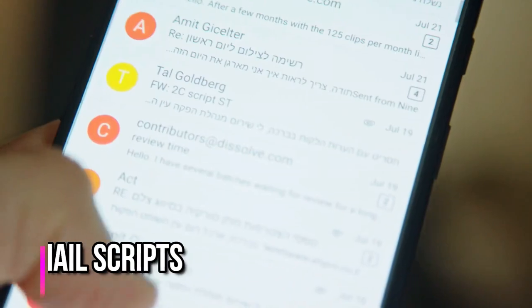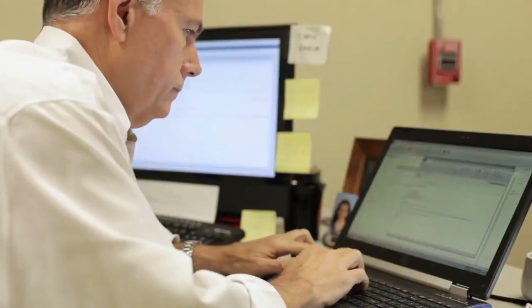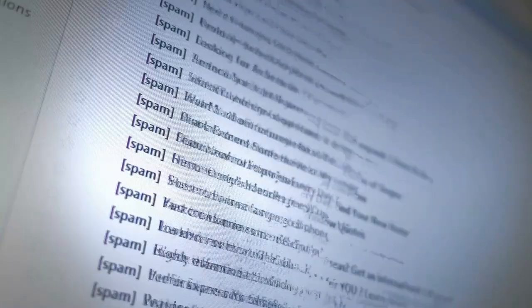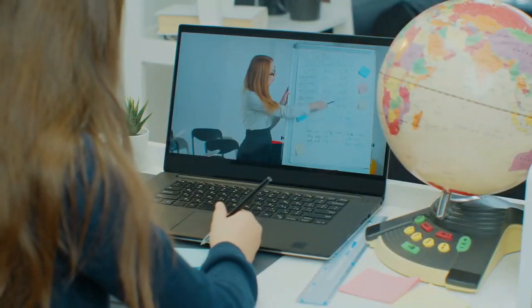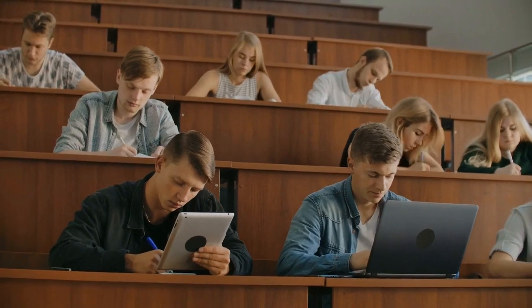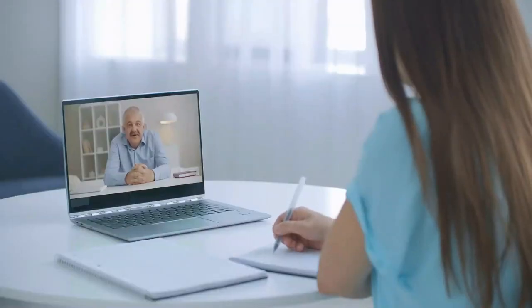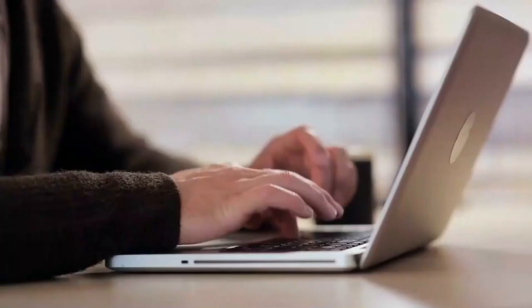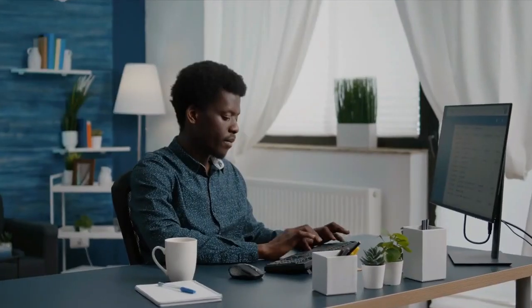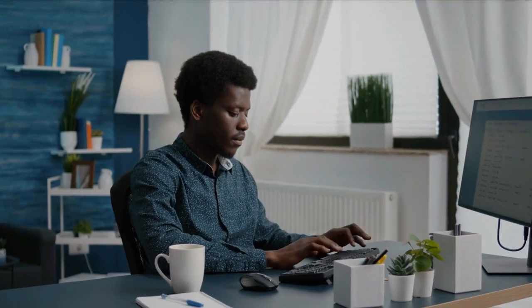Number 8, email scripts. When you have students enrolled in your class, you'll have their email addresses. It is important to understand that the transaction isn't over after they buy the course. You'll want to have several weeks of welcome emails that you can schedule automatically with certain services. You'll also want to be able to communicate when you have new add-ons that old customers might be interested in, keeping your customer pool fresh.